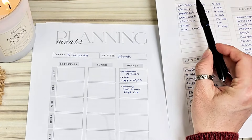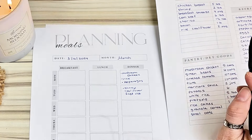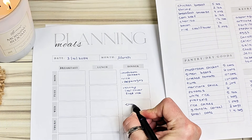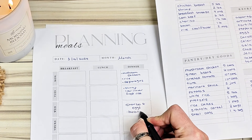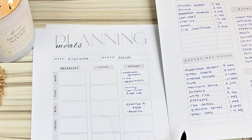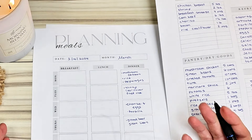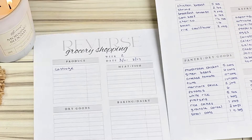I've used the corned beef, the mushroom chicken, and the shrimp. The next thing I'm going to use is the chorizo — it's been in my refrigerator forever and I've decided I need to just use it. I'm going to do chorizo and eggs one night, a breakfast for dinner. We have tortillas and cheese, so we'll put all that together — the kids will love it. I'm also going to do that ground beef and green bean Amish dish I was Googling, so I need to add ground beef to my grocery list.